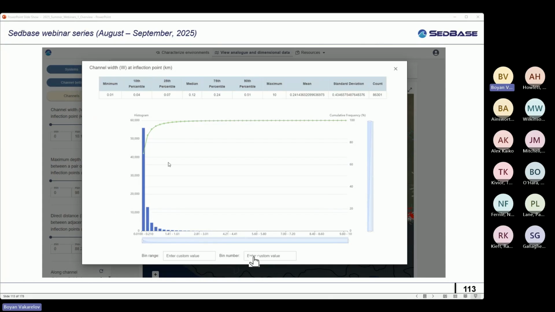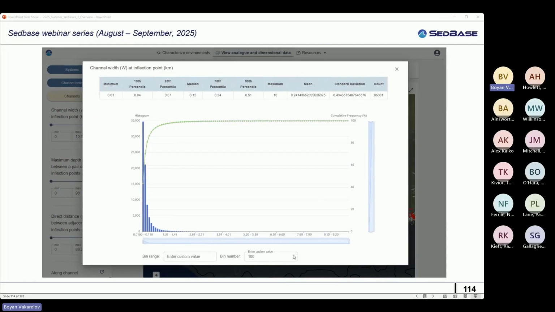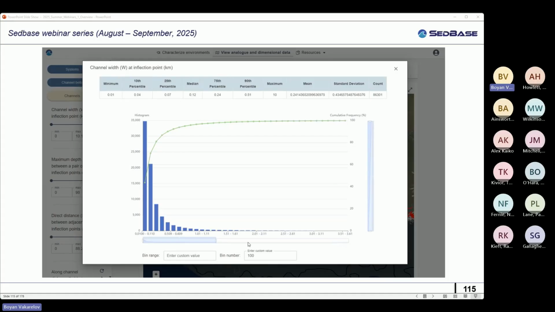Now, these charts are quite interactive. One thing we can put in is a bin range, something else is a bin number. In this case, I have put in a bin number of 100, so we just added 100 bins to our data set. Then we can use these scroll bars to narrow down the window that we are viewing.